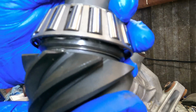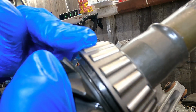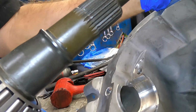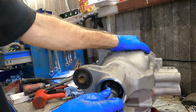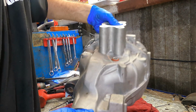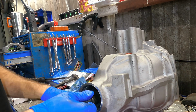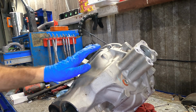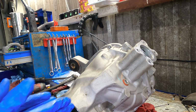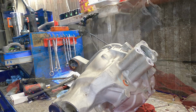Alright guys, so I've got the new pinion here. We've got the races installed for the pinion. It has the new bearing. So let's go ahead and start getting this thing reassembled and put back together. Over here on the front side, let's turn this again so we can see what we're working with. So the pinion's coming through. I'm gonna go ahead and get our, whoa, it's falling over. Let's get our front bearing in there. Actually, let's get the bearing in there, the new crush sleeve, the little splash washer thing, and then we can get the seal on, and then the yoke in the box.